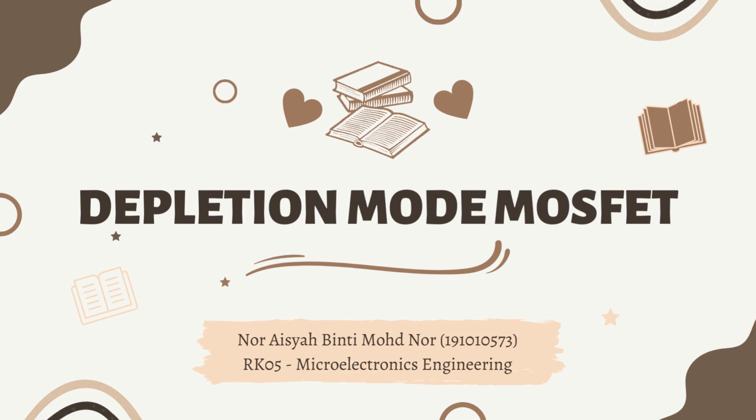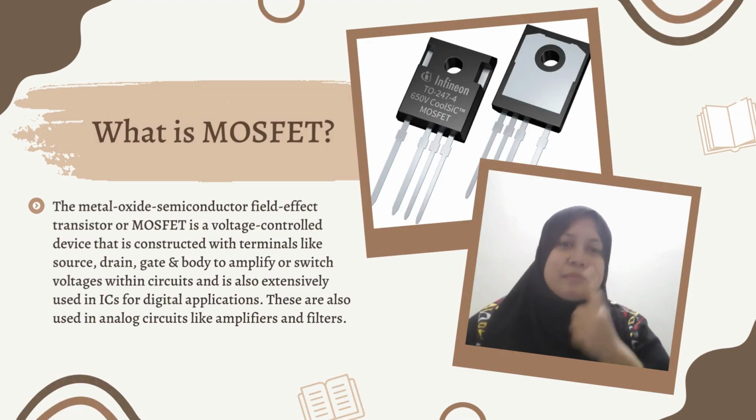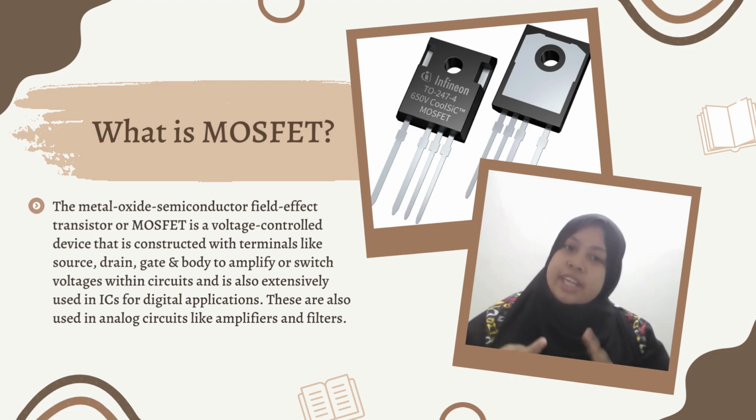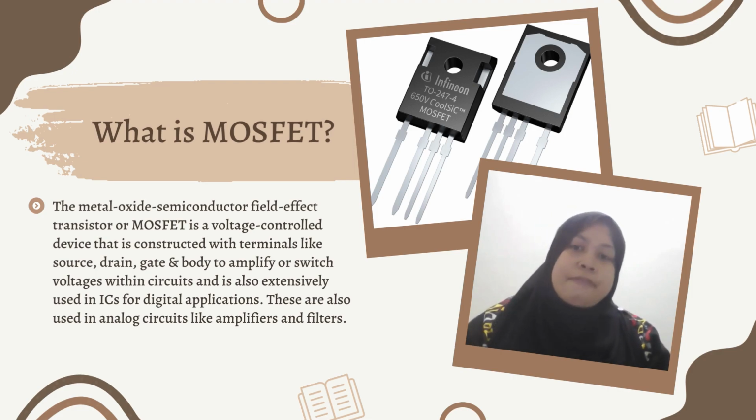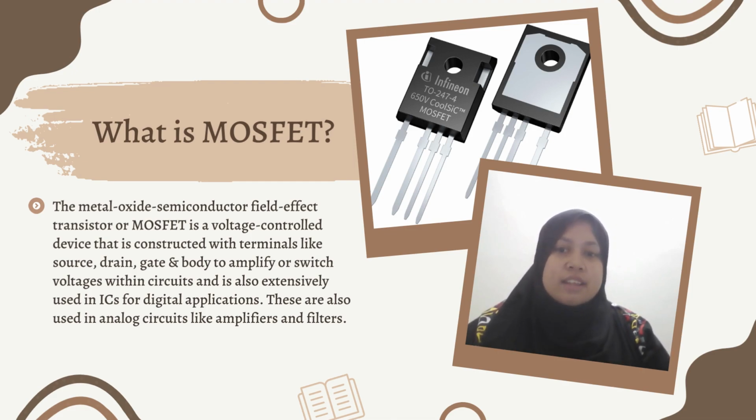And today I will explain about the depletion mode of MOSFET. The metal oxide semiconductor field effect transistor, or MOSFET, is a voltage-controlled device constructed with terminals like source, drain, gate and body to amplify or switch voltage within a circuit, and is also extensively used in integrated circuits for digital applications. These are also used in analog circuits like amplifiers and filters.